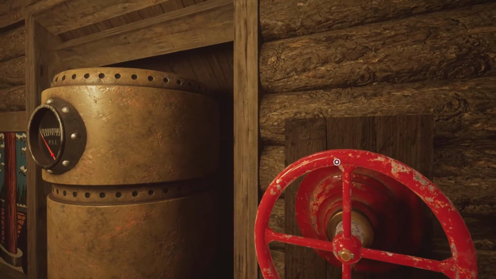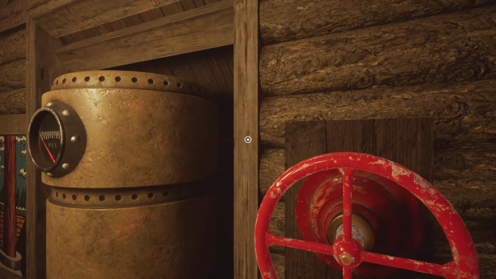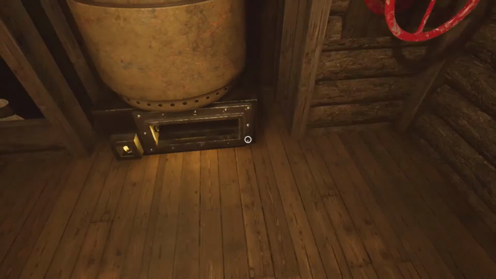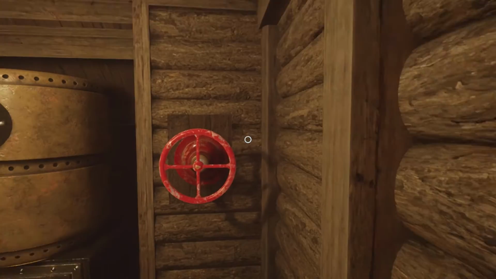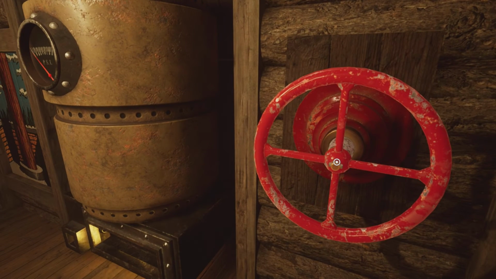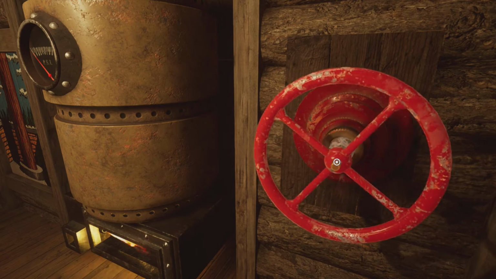Still trying to get a handle on this, the controls are being a little bit funny. And we're going to turn it to the right. That's going to make the sequoia tree that you see in the picture on the other side of the boiler go up. And as it goes up, we're going to ride inside that sequoia as it goes up.